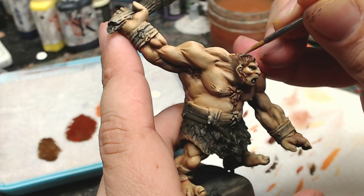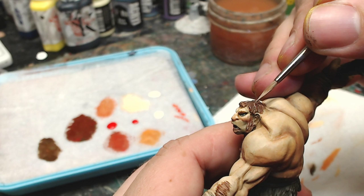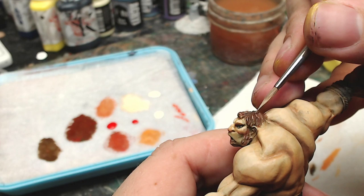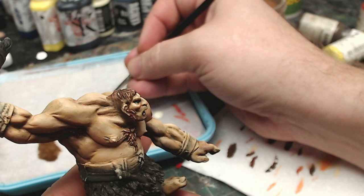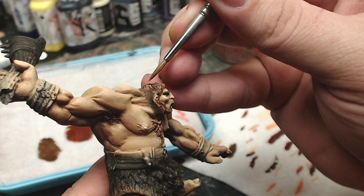If you get it somewhere that doesn't look right, you can always go back with your previous color. I recommend glazing it. So like here, that doesn't look right because I don't think I did anything with this color. So I'm going to take the previous color and just cover it just a little bit. Now it'll look a lot better. There we go.